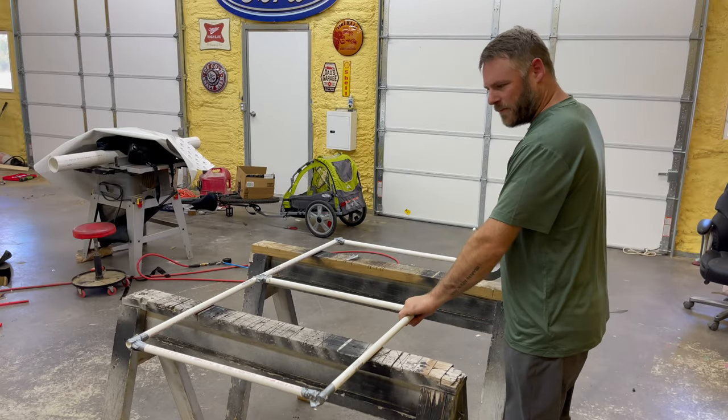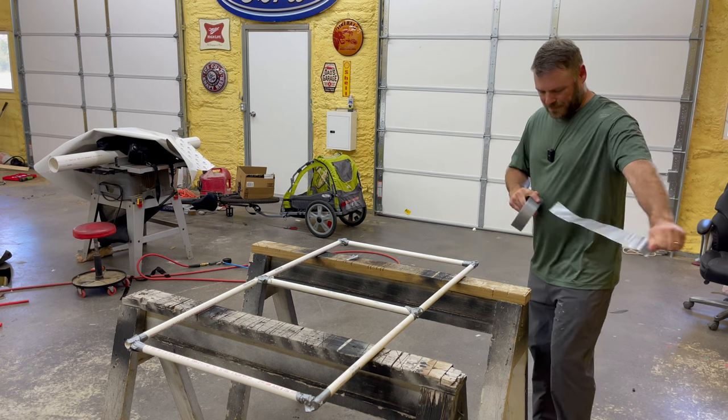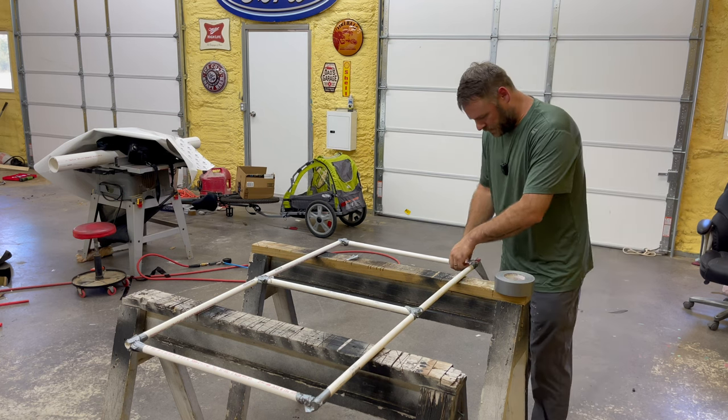All right, we got the basic frame of the bottom here. I'm gonna go back and really secure these joints here.